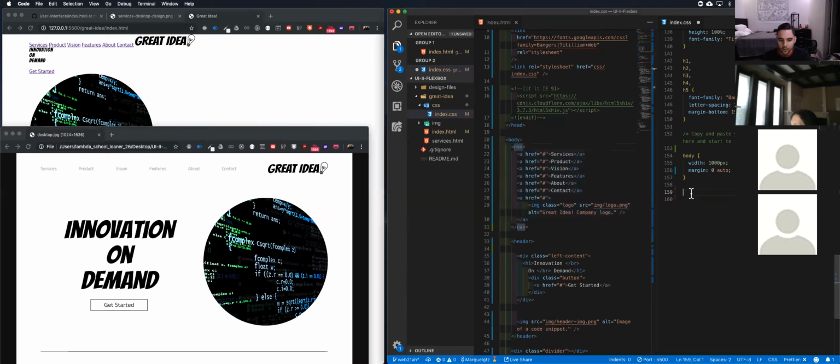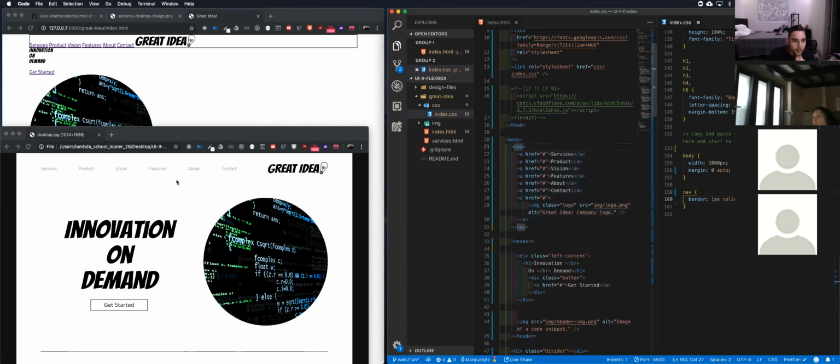What I usually recommend, every time you start styling the main container of something, add a border. Okay, save. So now you have a visual reference of the container.